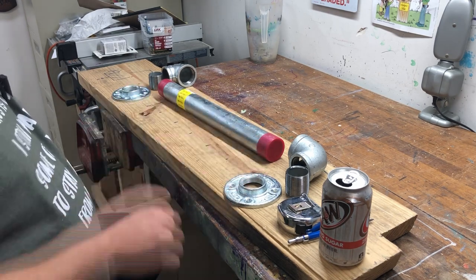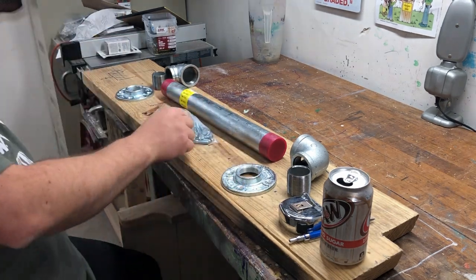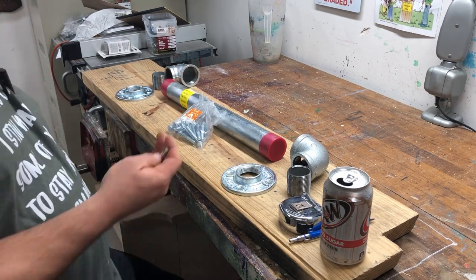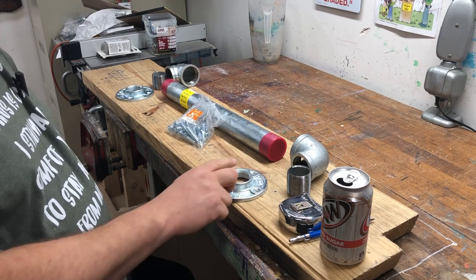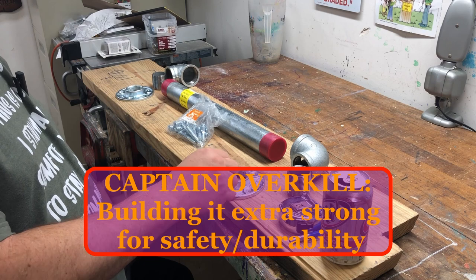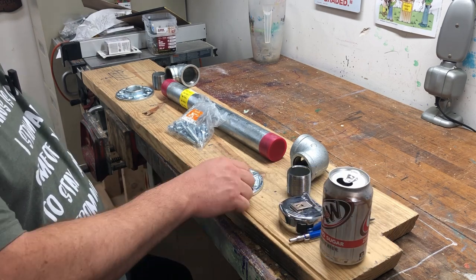Before I can twist all this together, the first thing I have to do is drill these holes out. I bought some 5/16 inch bolts that are 2 inches long. These holes are a quarter inch-ish. I don't think a quarter inch bolt's strong enough, so I just went up a size. So I'm just going to drill these holes out before I assemble it.